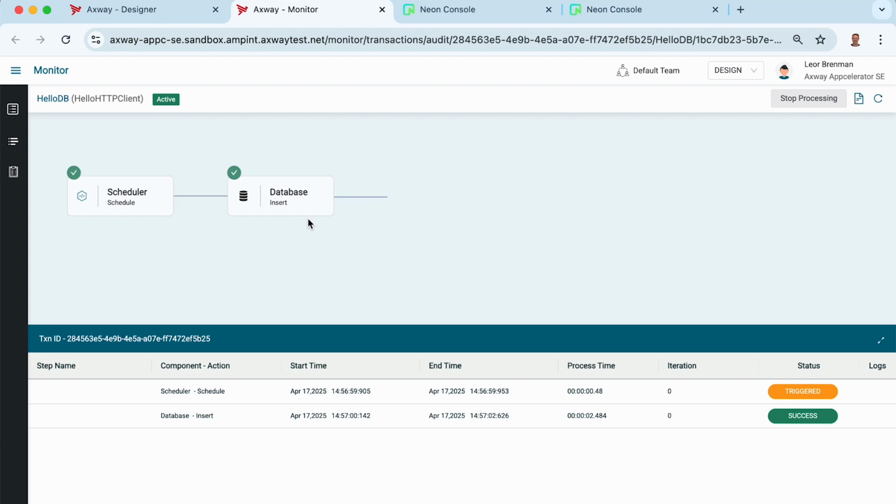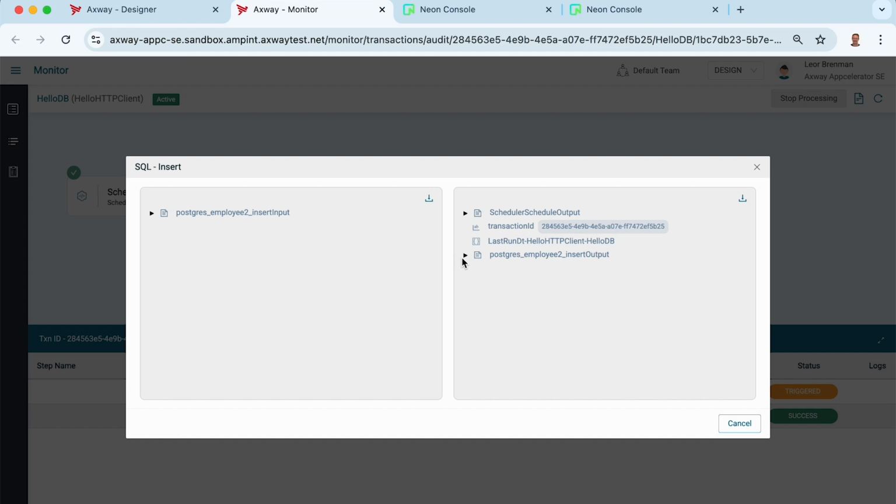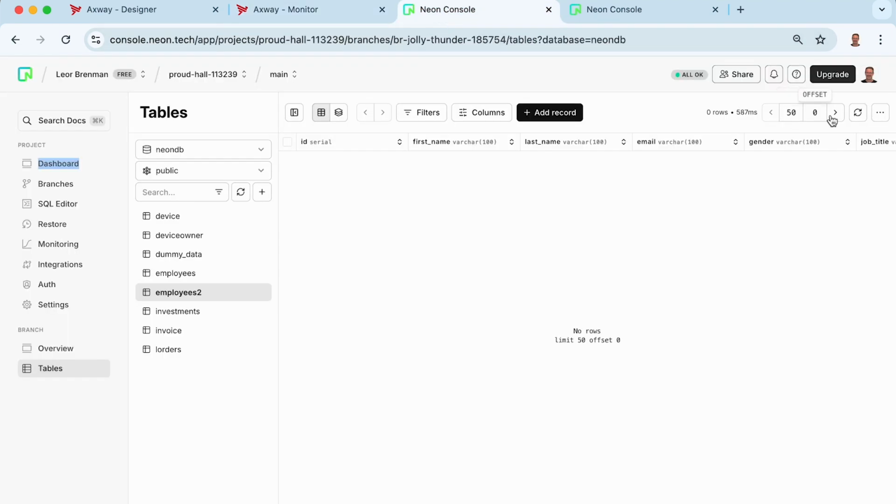Okay, so it's done. I retrieved the logs from the data plane. If I look at that insert, let's see if it was successful. And one row was inserted. And if I come here and click refresh, I can see one row was inserted.